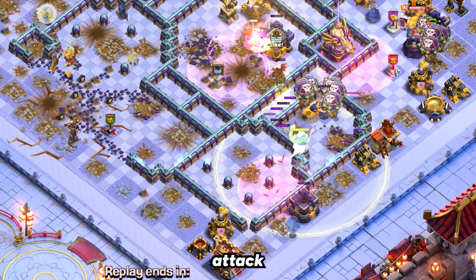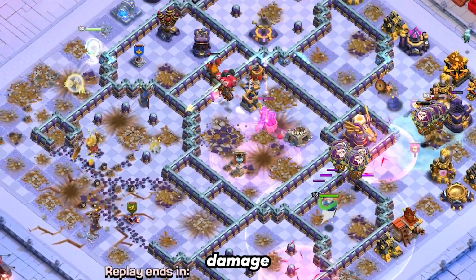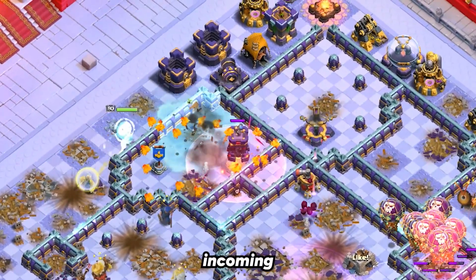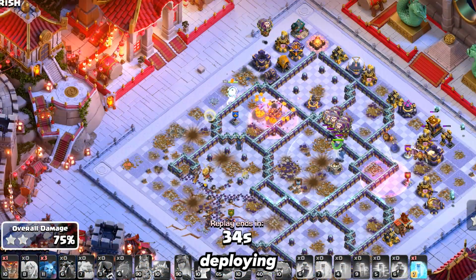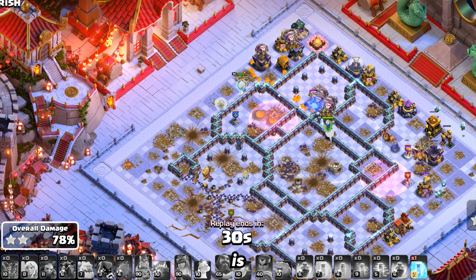To finish the attack, haste spells should be placed near splash defenses and other high damage structures. Freezing air defense can also reduce incoming damage significantly. Once the defenses are cleared, deploying minions for cleanup ensures that the 3-star victory is secured.